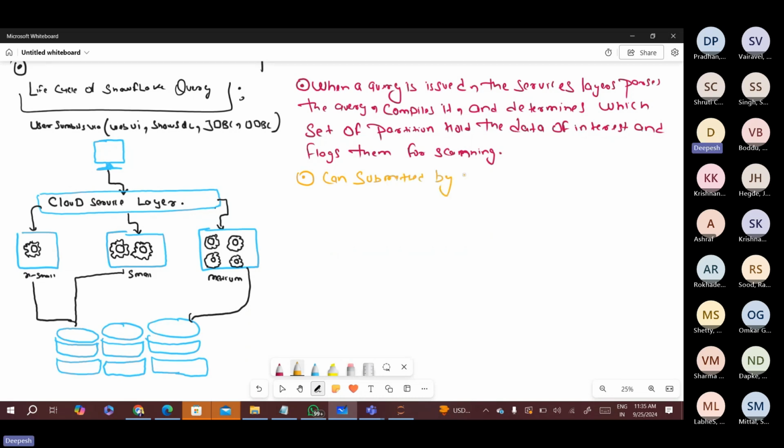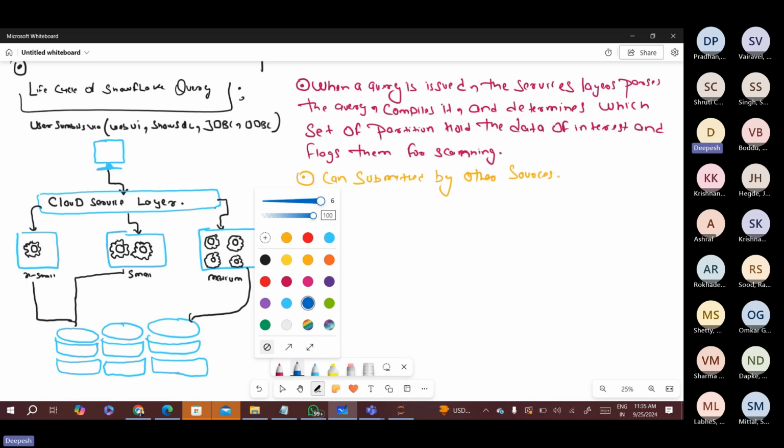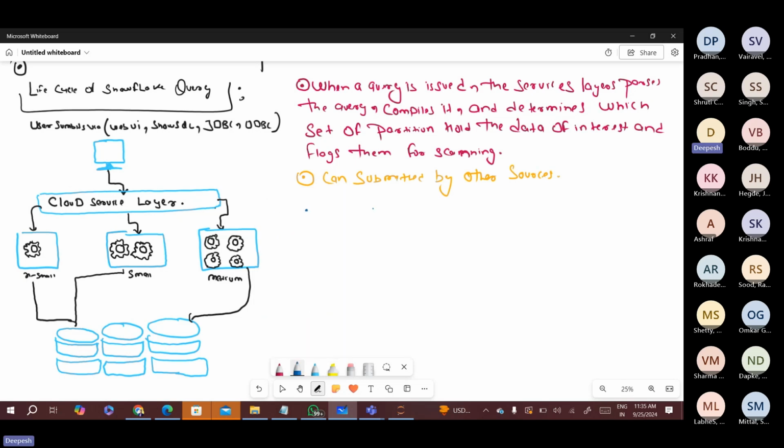And not just the sources, but once the submission happens, the cloud service layer scales the warehouse up or down depending on the indication provided by the user, extra small or extra large.